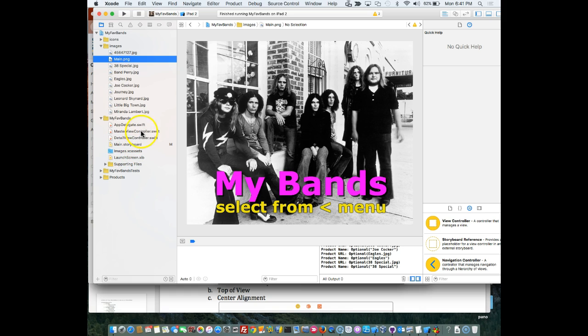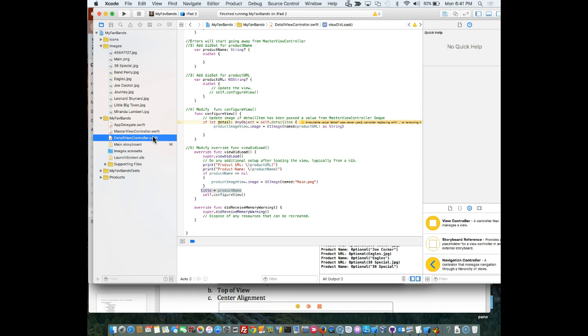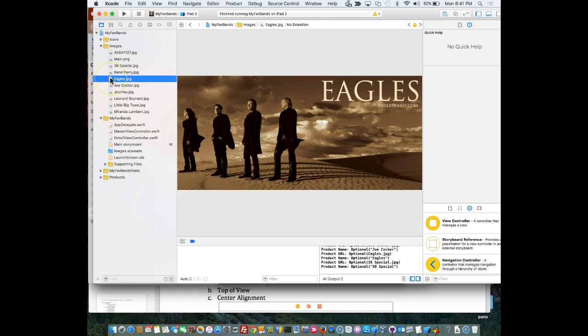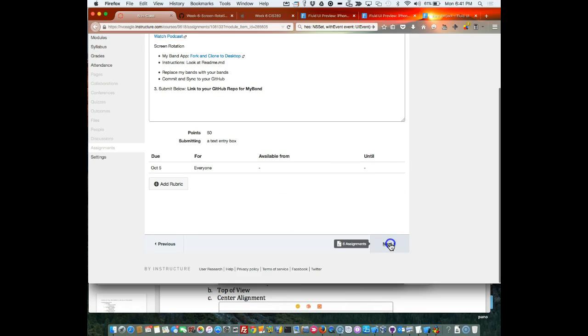And well, so once you've done the editing of the list array, you bring the images in. The detail view, you really don't need to make any changes on that, because if you leave the main.png like mine, that name, no changes there. The only changes that need to be made for the in-class is going to be your list array name and your images. Boom, right? And you don't need to delete my images. So that's the take-home, or the in-class. Due next Monday. I'll change the date to be sure it's due next Monday.